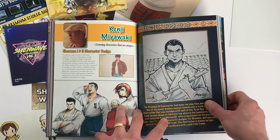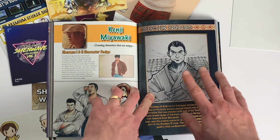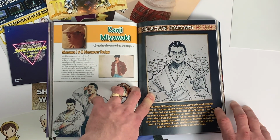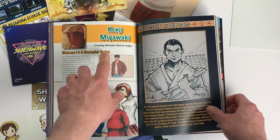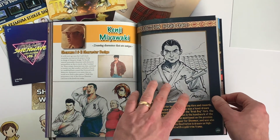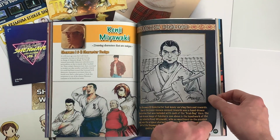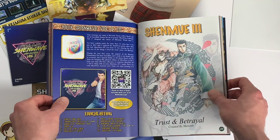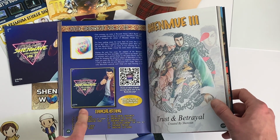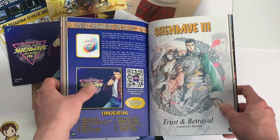Some nice artwork there from Kenji Miyawaki, and this is something that came with the Shenmue 3 Kickstarter. He produced a hand-drawn piece of artwork that Kenji did for backers at certain tiers, and this is a particular one out of my collection, just showing it off. Obviously next to Kenji Miyawaki, a really cool one of Fukusan. And then there's a little bit of information about Ryo X, the guy that did the Shenwave CD that comes with issue 1, if you want to read a little bit about him there.